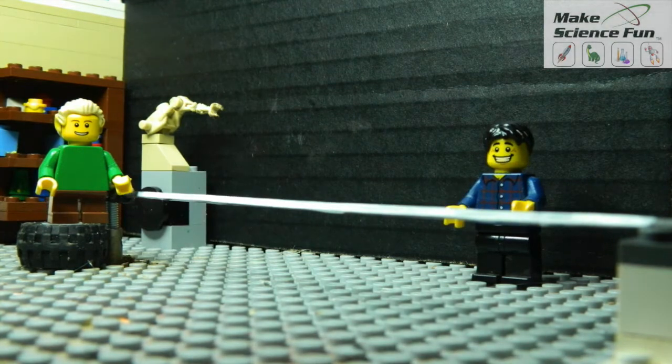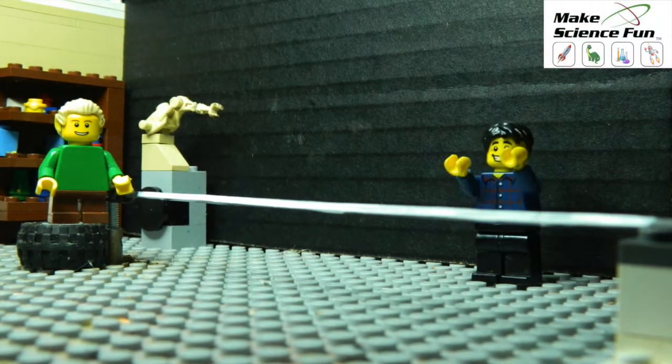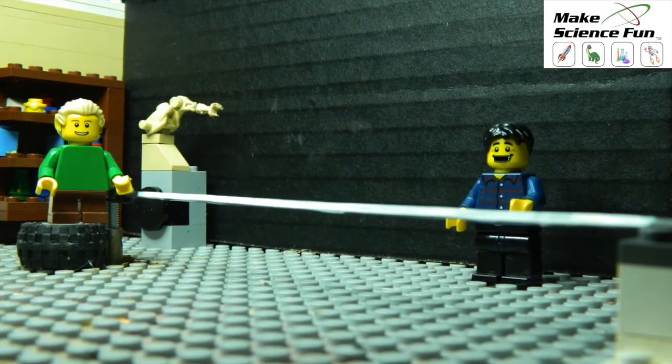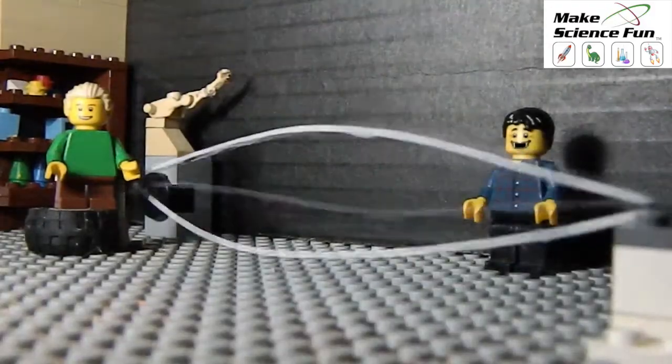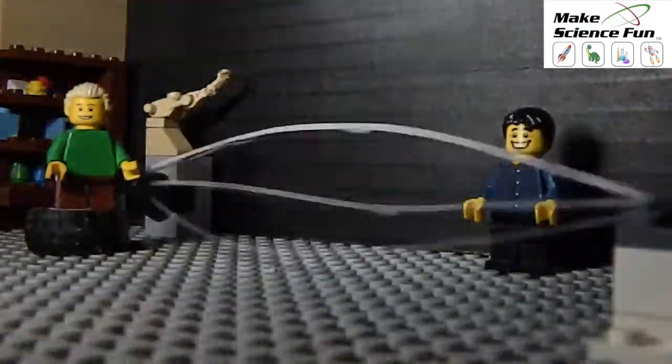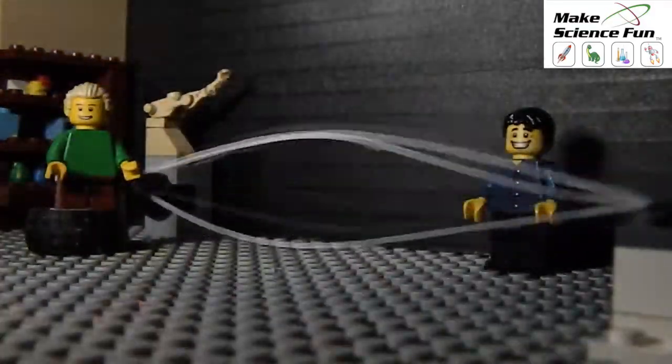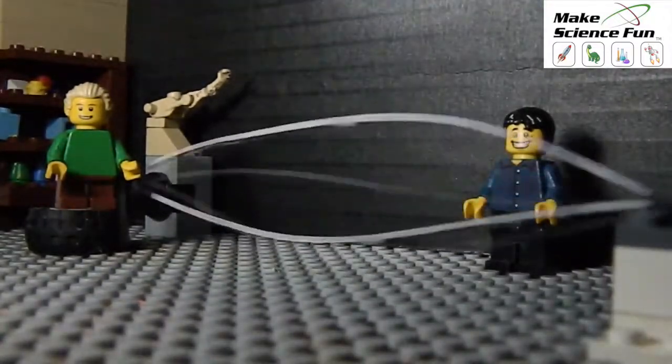Okay, Sam's got a rope in his hand which he can move up and down really quickly. I'm going to get him to move it up and down 30 times a second, and now I'm going to get this strobe to flash pretty close to 30 times a second, or 30 hertz.